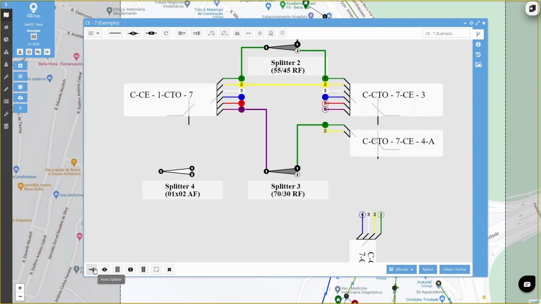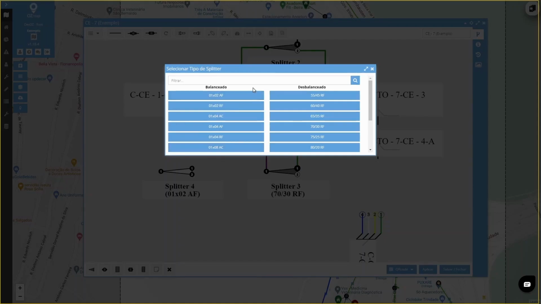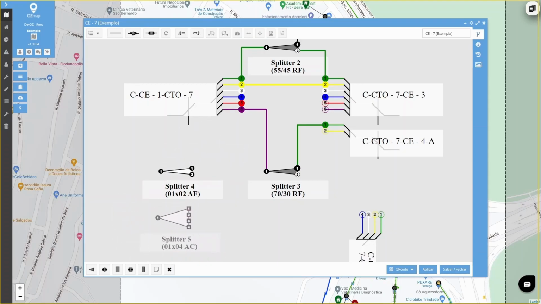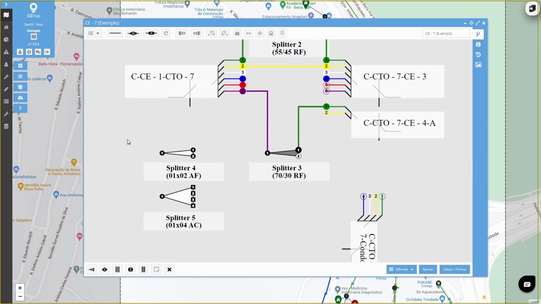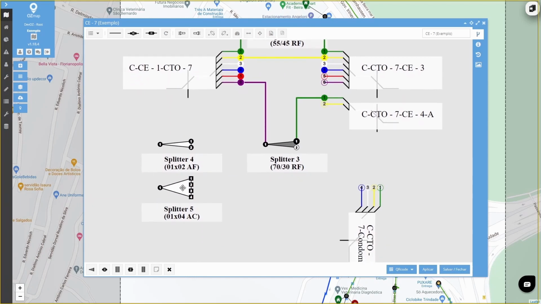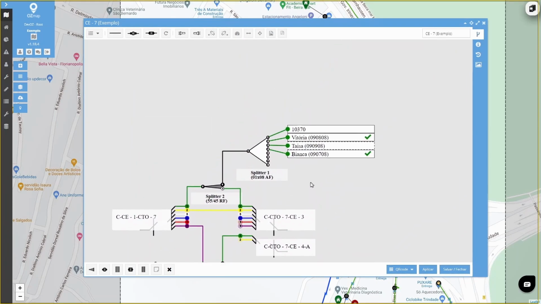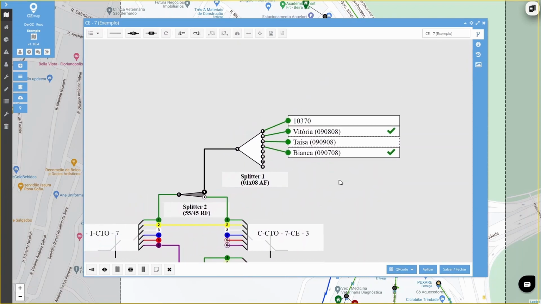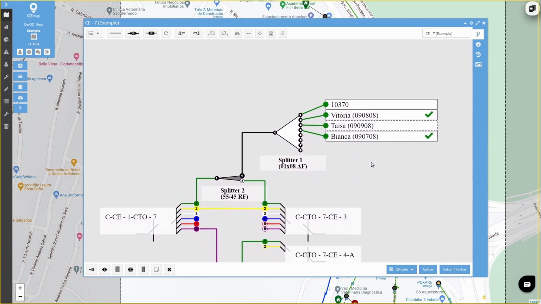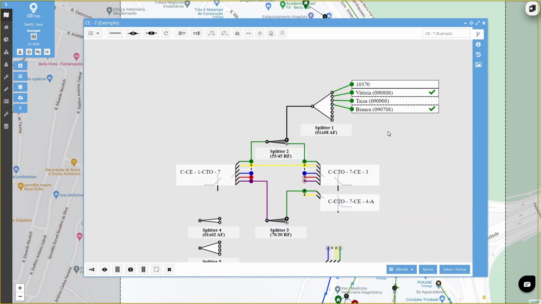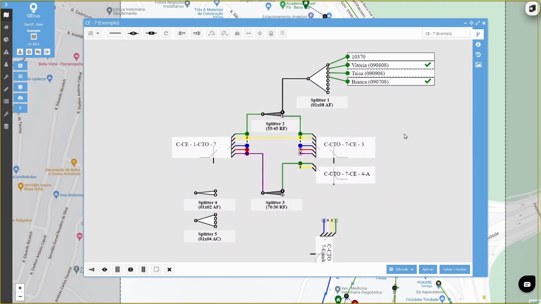Let's just add a few more splitters here so you can see how they're represented. Here, now, I'm going to choose a 1x4 connectorized service splitter. As you can see, it is still represented in white, as it is a service splitter, but this time its outputs are represented by squares, as it is a connectorized splitter. Remember that the OZmap viability analysis only considers splitters that allow client service. Also, when a client is created outside the box and the drop connected to it is drawn, these clients will automatically be connected to this service splitter.